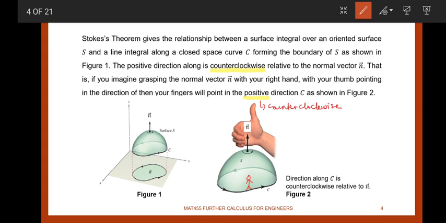If you look at figure 1, we have a solid here, and then we have the curve C, and your C must be in the positive direction, which is counterclockwise. Positive direction here means counterclockwise direction, and it is related to the normal vector n. Okay, unit normal vector n. You know what the unit normal vector n is? We learned this in surface integral in the previous lesson.